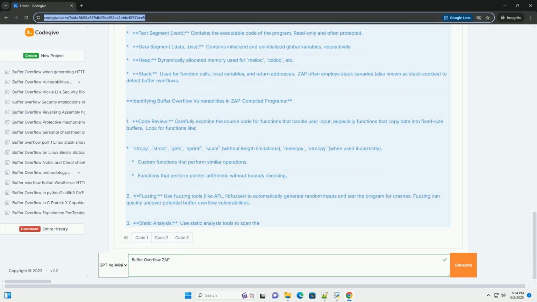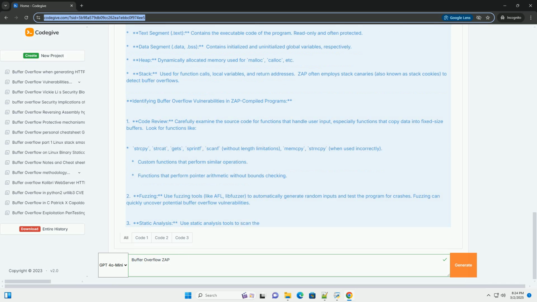Simplified example: the example program is intentionally simple and lacks many common security features found in real-world applications. No ASLR/DEP bypass: this tutorial does not cover techniques for bypassing ASLR and DEP/NX, which are crucial for exploiting vulnerabilities in modern systems. ZAP specific details: the specific details of how ZAP manages memory and implements its security mechanisms can vary depending on the version and configuration.